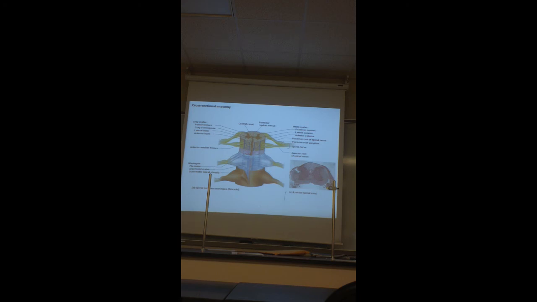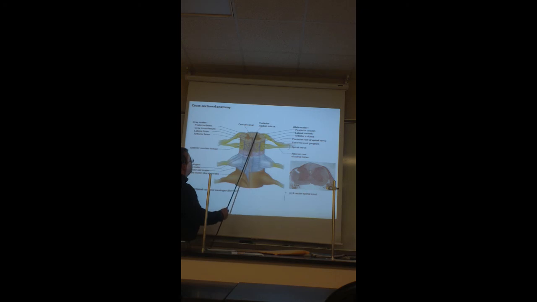So we have the posterior column, the lateral column, and the anterior column. Or again, what I always call it: dorsal, ventral, lateral. So right here, here's a column. You can imagine all this white matter right here, going all the way down and up the cord, forms a column. Think about what a column is, right? That's a column of white matter. And we call that the posterior or dorsal column, the anterior or ventral column, and this side over here we call the lateral column. Okay?